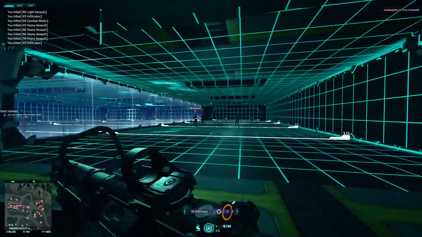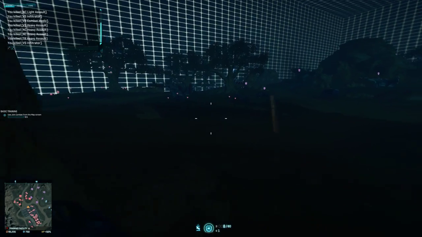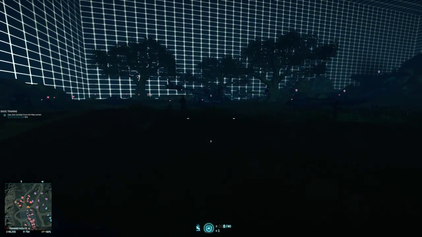Let's see if I can... There's a bug right now, I'm pretty sure, with some of these PTS characters. You can see a small little explosive on it. Let me go out here really quick. Let me also turn my brightness up. Holy crap, I did not realize it was that low. Now it looks like there's fog everywhere.